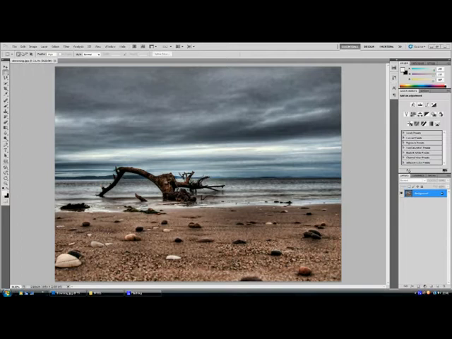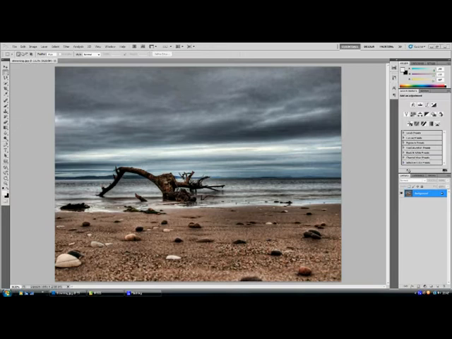So, this is the third one now. The first two we looked at levels and how to balance light in your image, and in the second one we looked at how to make selections with the magnetic lasso tool, and we also had a quick look at adjusting an image's brightness and contrast. So that's all well and good. What happens if you take an image and there are bits of the image that you don't like and you want to get rid of?